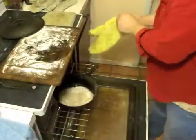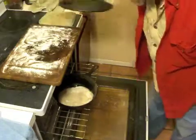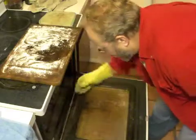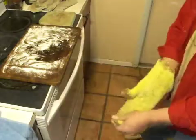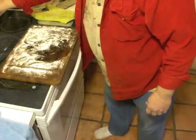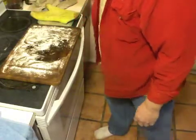Put that oven mitt back on, grab the lid, gently put it on top of your baking dough, close the oven, and set your timer for 20 to 25 minutes, a little bit longer if you're doing more than 1 or 2 loaves.